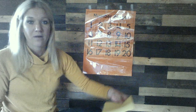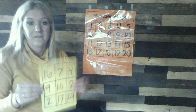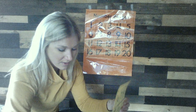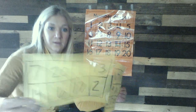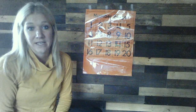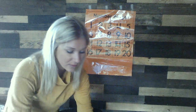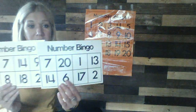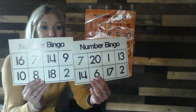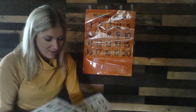For my kiddos that are recognizing all of these numbers — we do have a couple that know all these numbers — feel free, instead of playing with eight, you could make one with nine, or go all the way up and make a four by four with 16, especially for kiddos that can recognize more numbers. At school, for the kiddos that are able to do those things, sometimes we just give them two boards next to each other and they're in charge of doing two boards, and bingo is yelled when they have both boards covered.